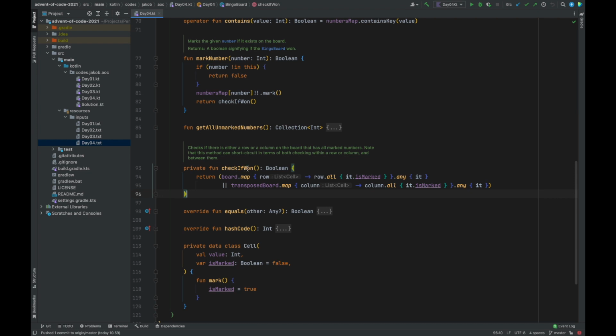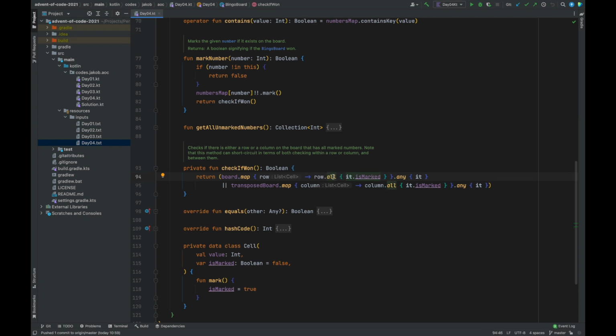To check if we won, this is actually quite easy now. We just take our board and we map over all of the rows first of all, and check if all of them have is marked. This all method, if you don't know it, all that it's doing is you give it a lambda that goes to a boolean, and this will only return true if all of the iterations, so to say, were true. So it's essentially a map operation that at the end checks that everything that was mapped into is a boolean of true, but it's a shorthand and it reads a lot nicer.